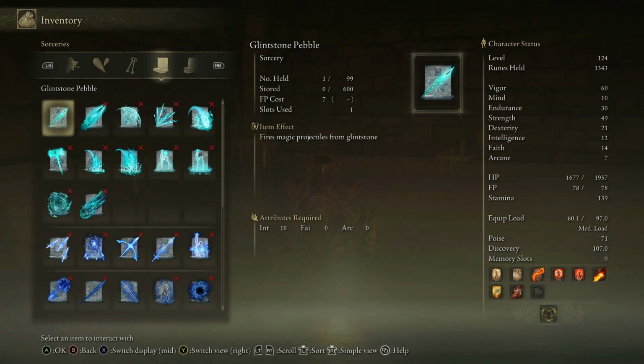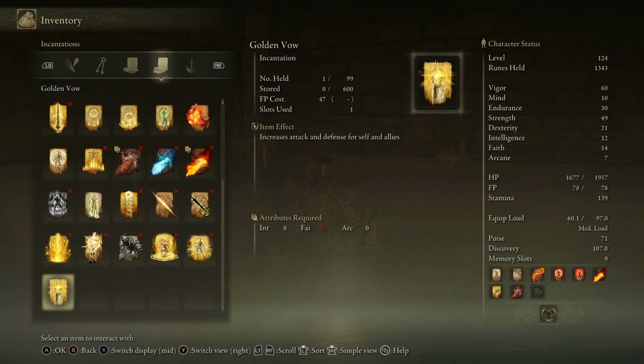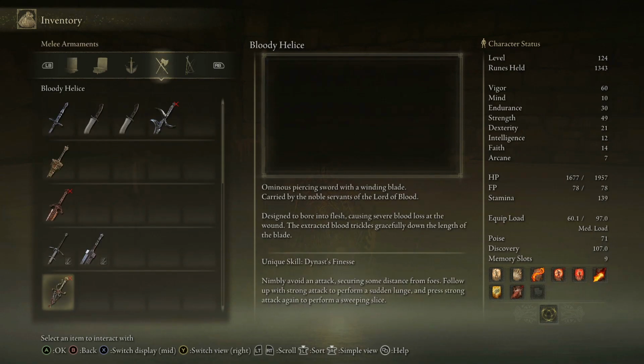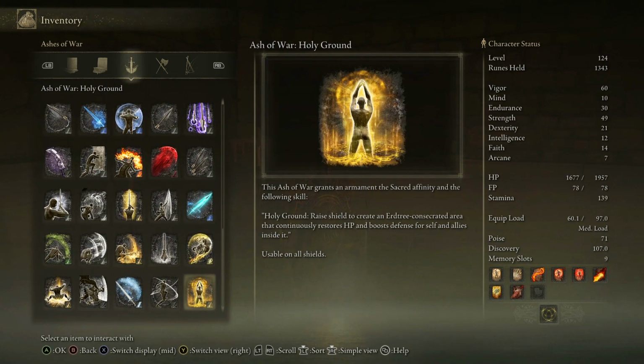I think one of them was a sorcery. Let's see if I could find it. Yeah, I think it was this one here. Golden Vow, is this one I just picked up? An incantation of Erdtree worship. Increases attack power and defense for the caster and nearby allies. Hold to continue praying and delay activation. This incantation has been taught to knights of the royal capital for generations, and knights sent on distant expeditions lean on it as a source of courage. I think that's what I just picked up. Not 100% sure.